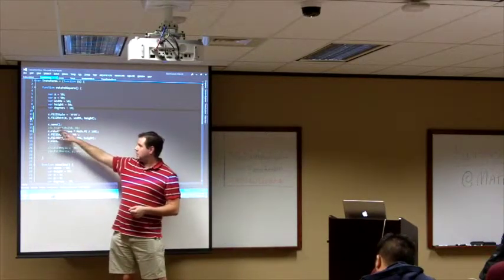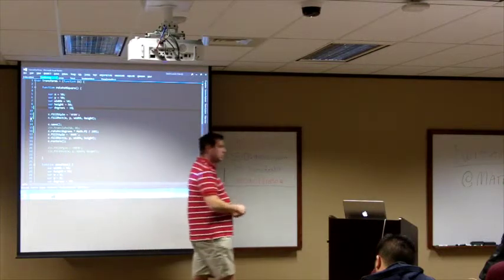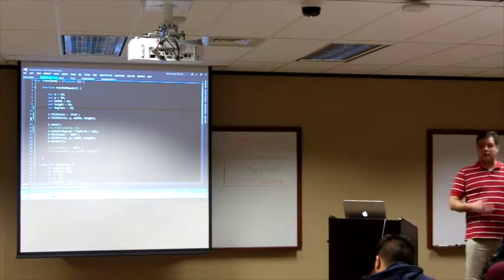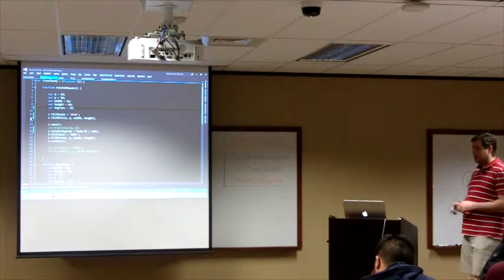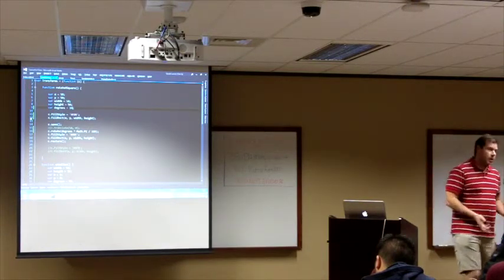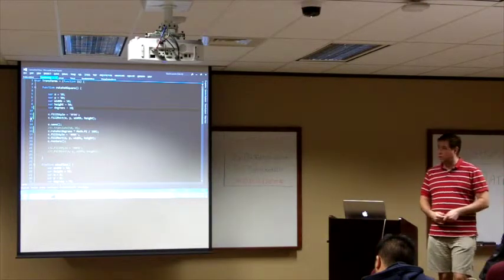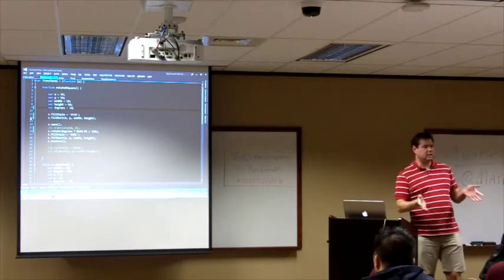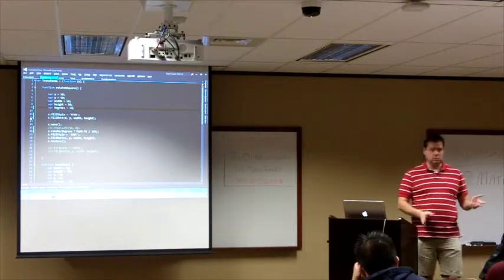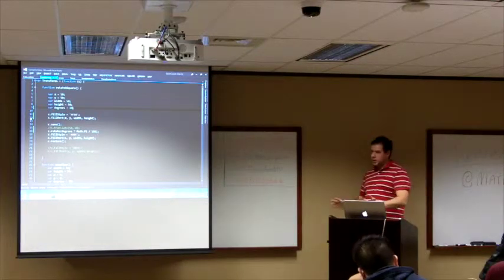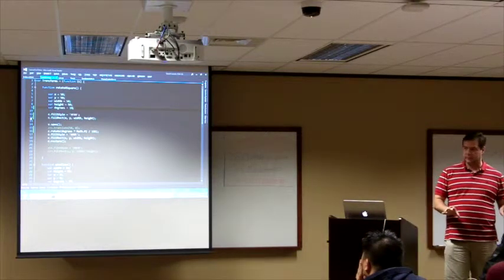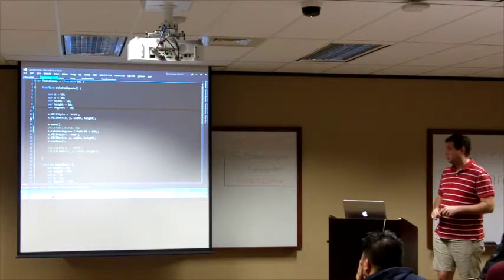Now see this context save and context restore. This is very useful whenever you're drawing and quickly need to change something global about some setting on the context. A lot of settings are global, like fill styles, rotations, and transforms. But you don't want that to stay that way, and you don't want to have to remember what they were before. You can say, save the state of the context as it is right now, change anything you want, draw it, and when you're done, restore the state, and it puts you where you were before you started messing with it. That can be very useful, as I'm sure you can imagine.